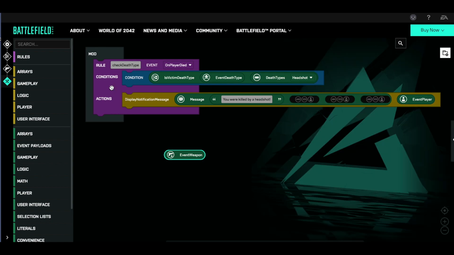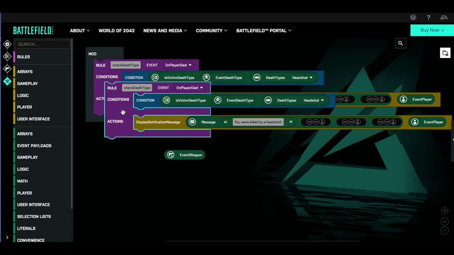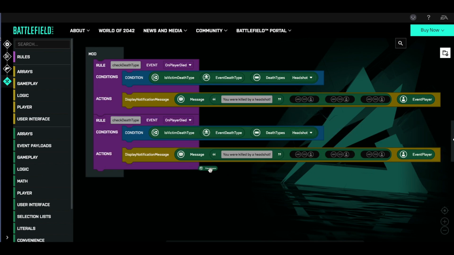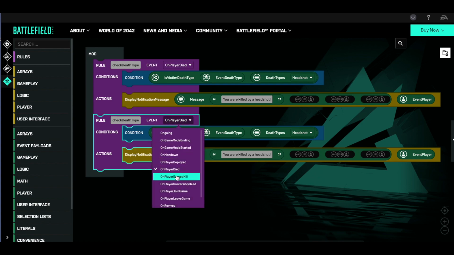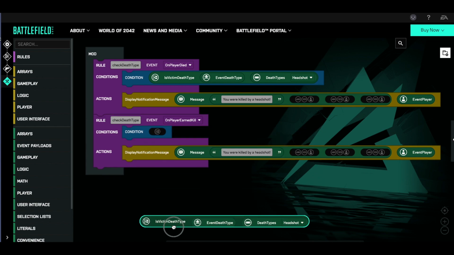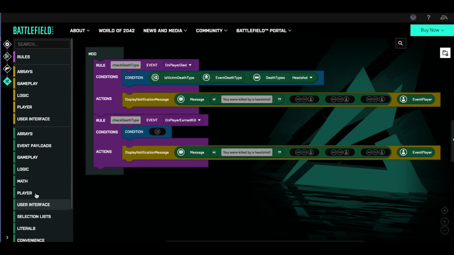So we'll just give that an example of use of that. Obviously, later on, we'll look at using this in some game mode types. But if we use on player killed and kill, there we go. Let's get rid of that because we're not using that one. We are going to use the player again, and we are going to get is killer weapon.